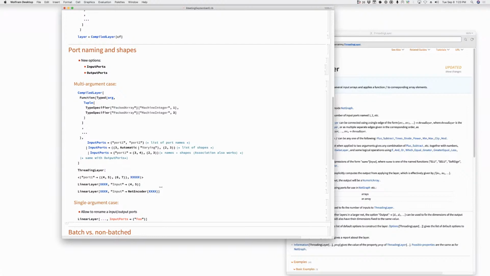Well, input ports, output ports. I think that's the main. And actually, compiled layer. Well, right. It will be experimental and everything. This has got several more hours of work to do on it in terms of design, and it needs to have the right people. This is not one of these cheap design type things. It's going to be somewhat complicated. In the end, we may be able to have a design for this. It will not look like this, but it may have something which is basically the equivalent of this.